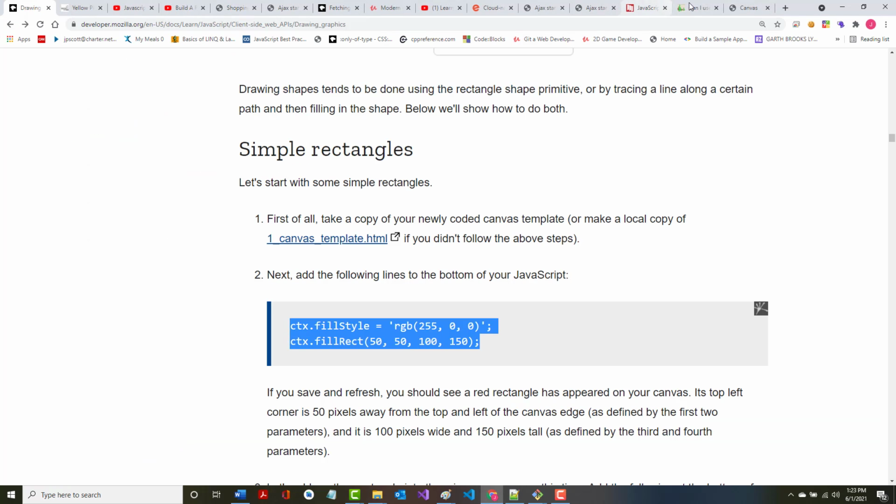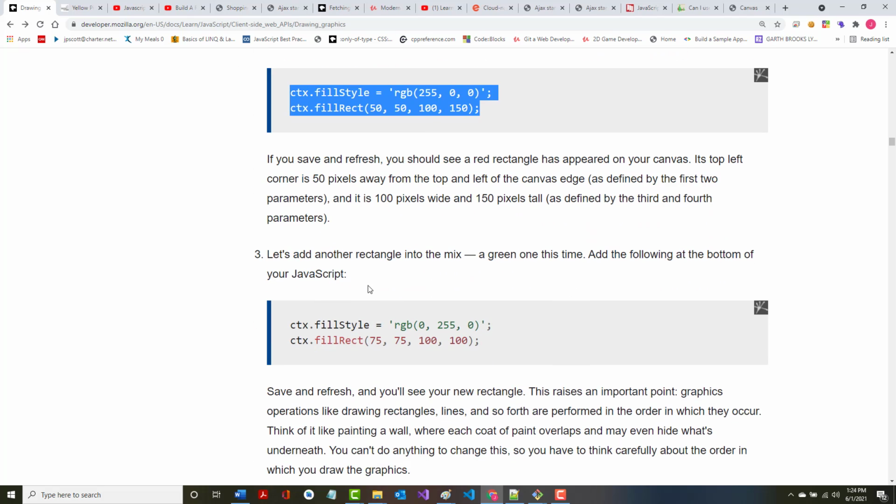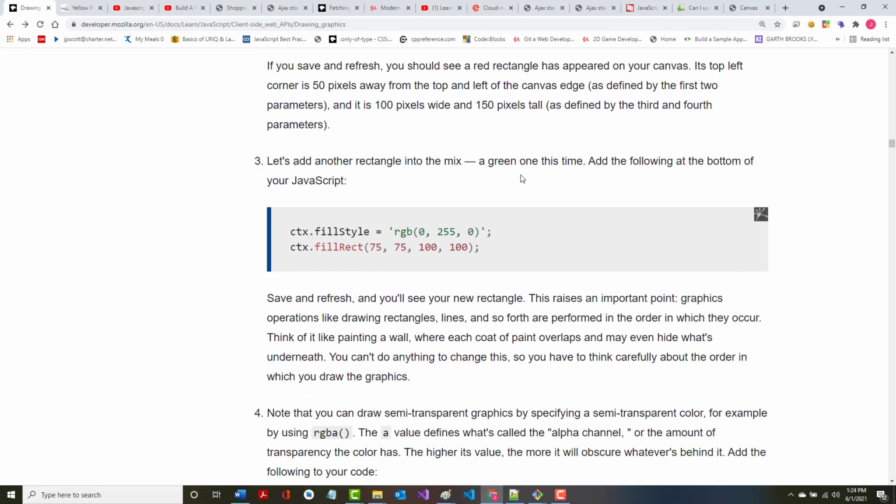Come back to what we had here, refresh, and there it is. I should have said 255, 0, 0 was red. It's not white. White would have been 255, 255, 255. So 50 over, 50 down, 100 pixels wide, 150 pixels tall. I believe those were the sizes that we gave it. There you go.